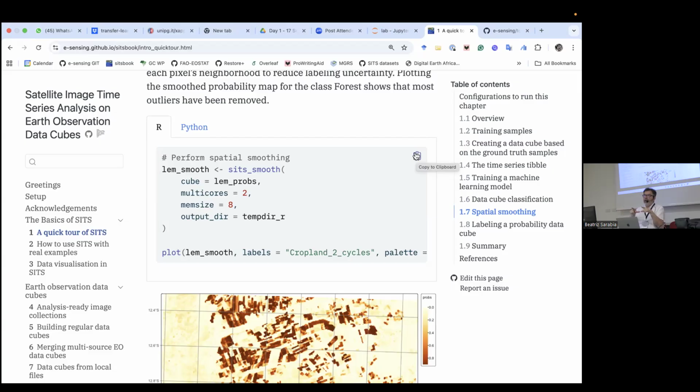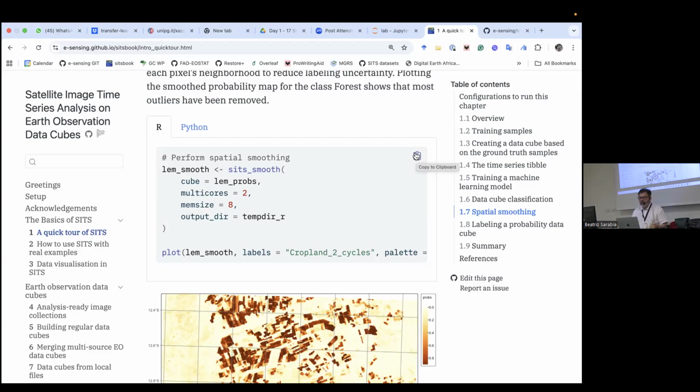So after we get the pixel classifications from the time series, it's very useful to add the neighborhood effect.